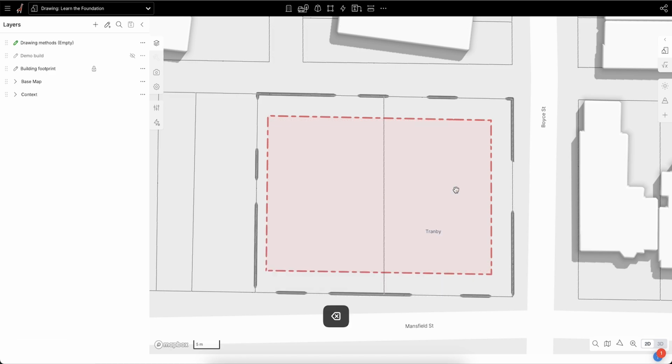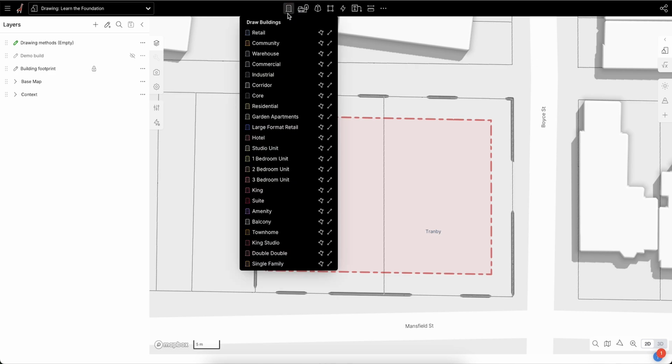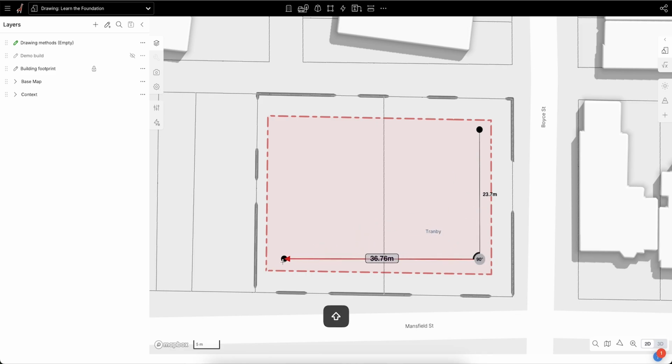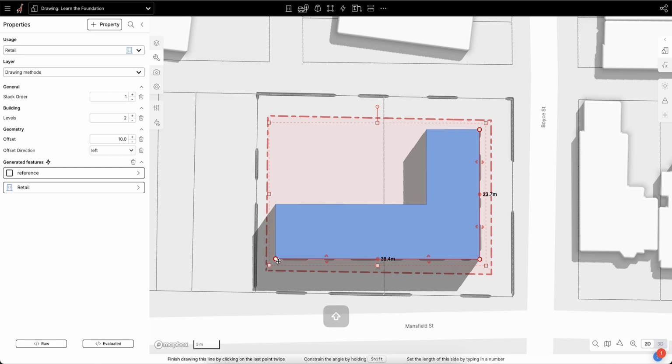The last method that I want to talk through is the spine creation method. So if I navigate back up to buildings here, select the spine method, what I'm going to do is just define two lines. So I'm going to draw, holding Shift again, just to snap that into the vertical plane, and then holding Shift again and double click to finish that line.